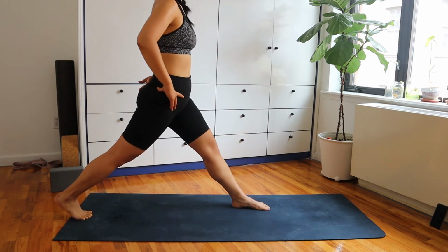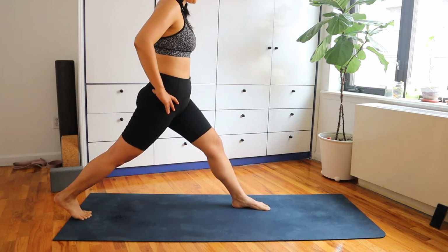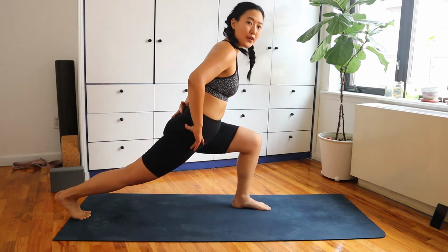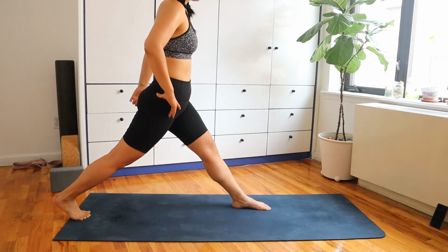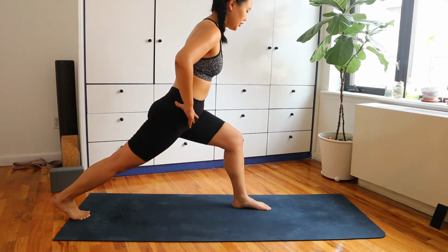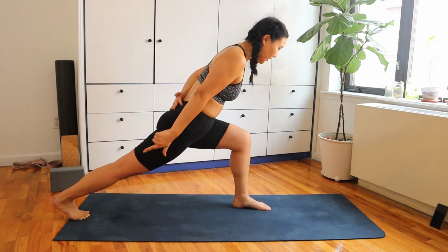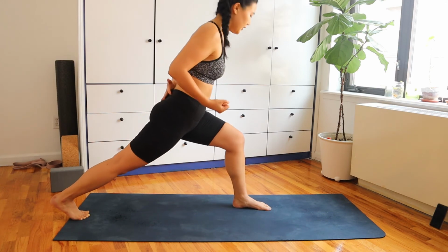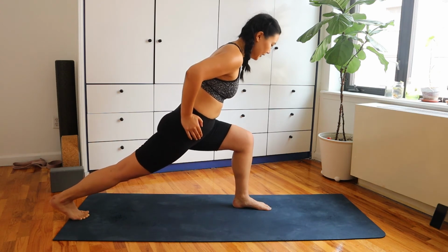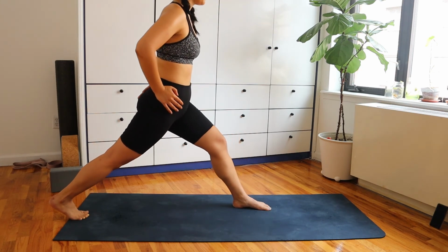But for this first variation, since it's so simple, guys, focus on your form. Every time you lunge, make sure that left knee is only over that left ankle, so it's not going towards those toes. That way you're focusing more on that left glute and not that left quad. And every time you lunge, make sure you're still leaning forward to maintain that diagonal from the top of your crown towards your right heel, so you're still really long on your spine. And of course, make sure that your hips are square the entire time, so keep pressing the left hip back, right hip forward.